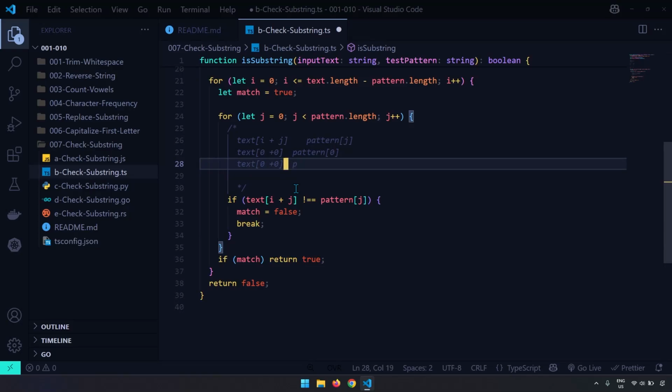And when we want to select any character from the text that has an index of 0, that's going to give me P as well. So let me just put that there. Now you can see both of these P's are the same. I said if they're not the same, then break out of this loop.